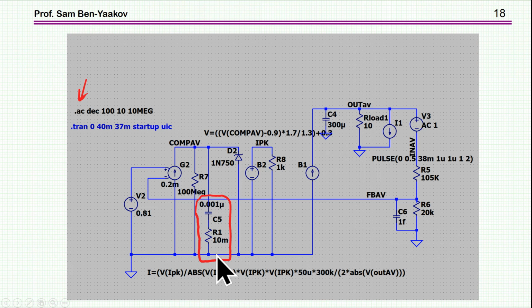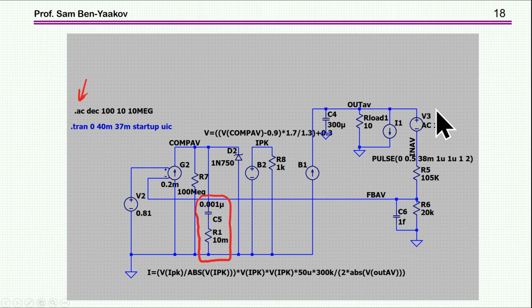It's not a lag lead compensator or a so-called type 2 compensator, which is needed if you have a first order system as you would have with the peak current mode. So now I can do something which is possible with this average model and not possible with the time domain model, and that is to get the AC small signal responses.